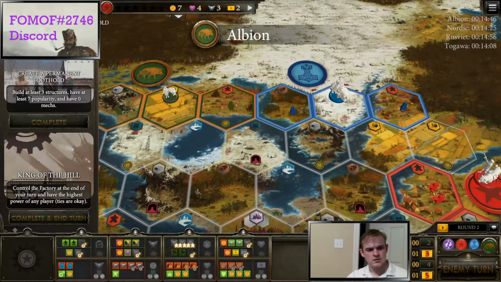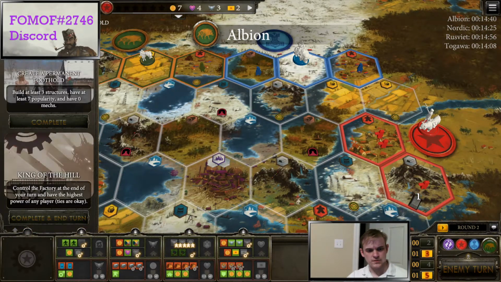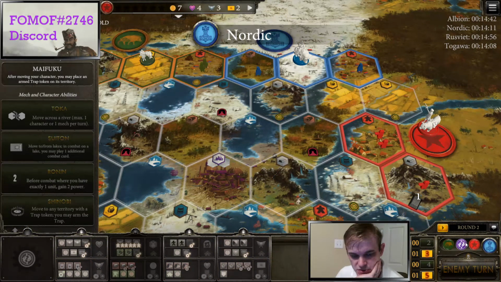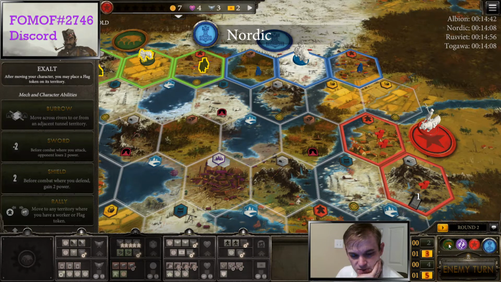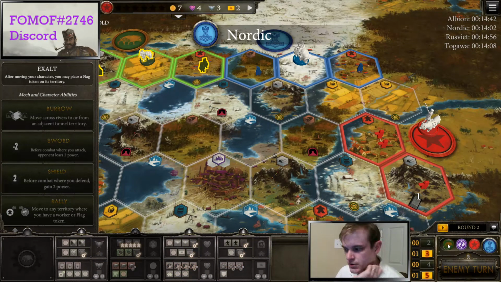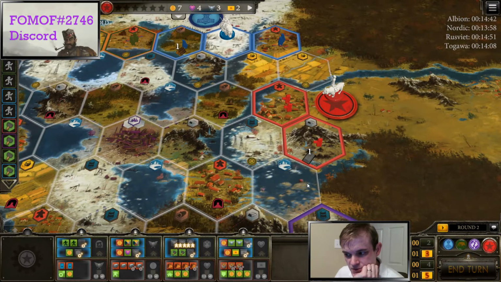is. King of the Hill is the objective that we're going to go for. Control the factory at the end of your turn and have the highest power of any player. It's going to be a doable objective for us in this case because our bolster is over our enlist, which we're going to want to do several times. Gawa's bolsters over their upgrade. They start significantly behind us in power. Albion's is above their build, and they start forever away from wood. So they're probably not going to have a ton of power in this game. Nordic might give us a run for our money, but we'll see how it goes.